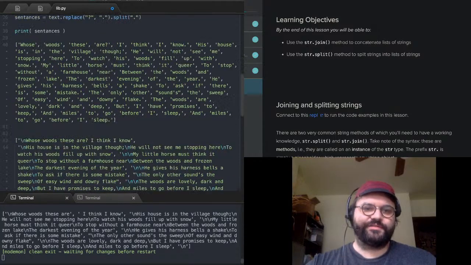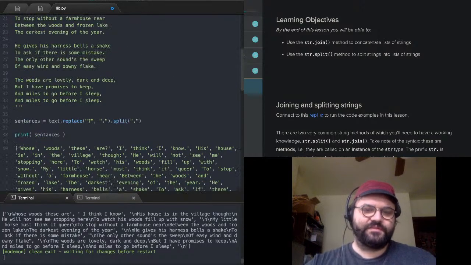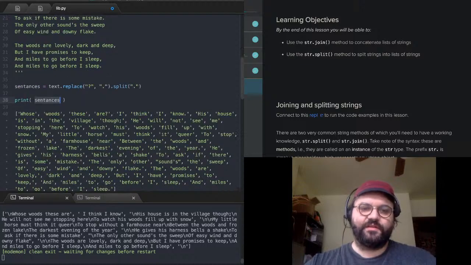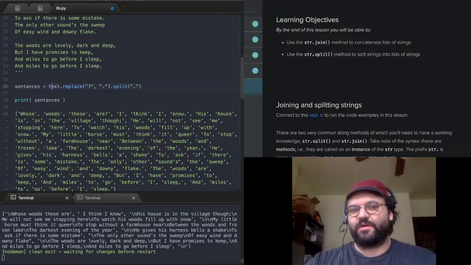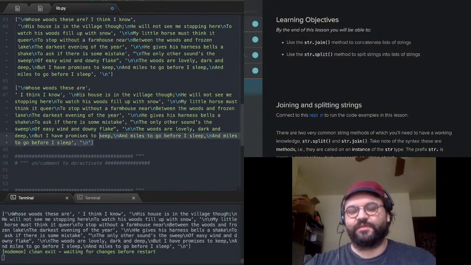Okay, I think I'll just leave those there. So this is our sentences. I'm doing this text.replace question mark with period, and then splitting on all periods, so I get all sentences, whether they're questions or statements.